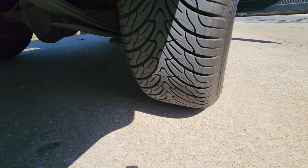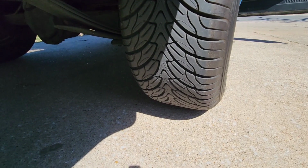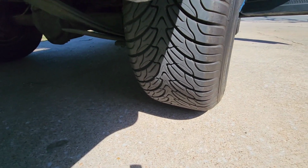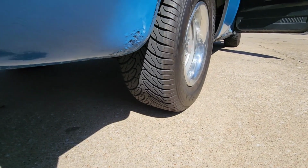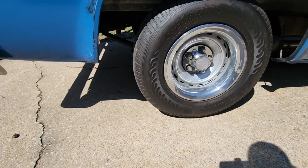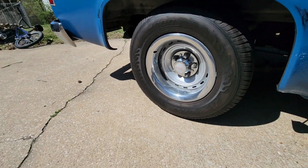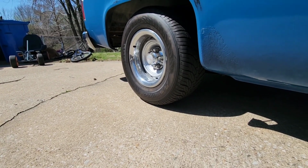I got them on Super Steel from Walmart.com. Had them shipped in. Had a local shop put them on for me. But Toyo AZ800s all the way around, 275/60 15s on the factory 15x8 rallies. The rallies were sanded down, repainted, and they came out nice.